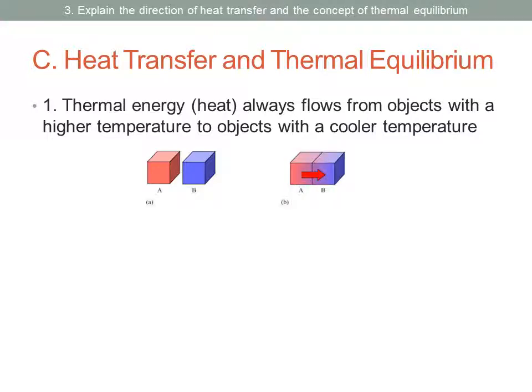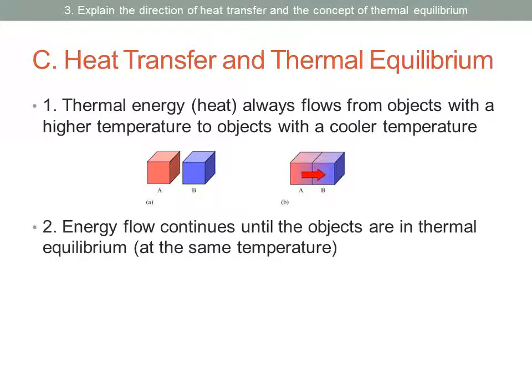Now let's say we put these two blocks together. Heat energy will travel from block A to block B, and that's being represented by the red arrow here. Because A is at a higher temperature, B is at a cooler temperature. Let's try that again. Notice now the shading is starting to become more similar, because as heat is being transferred from A to B, the temperature begins to change. Block A begins to cool down, block B begins to warm up.